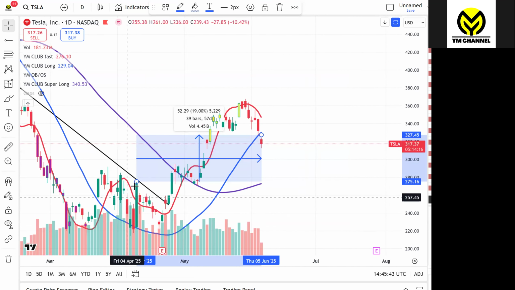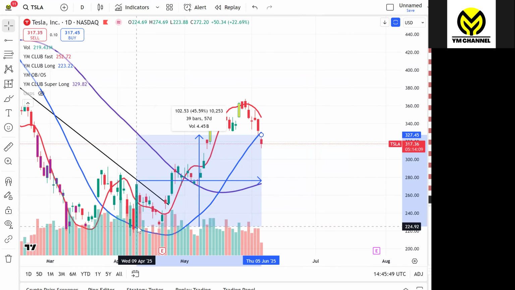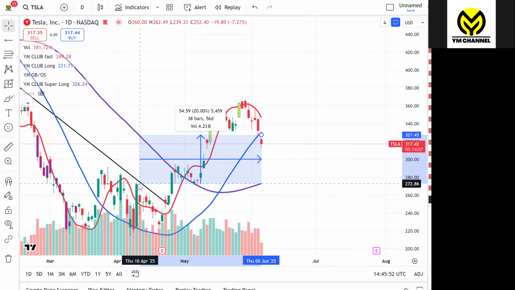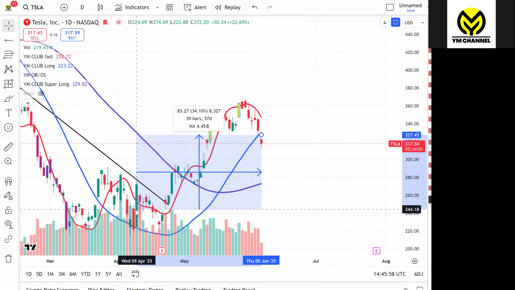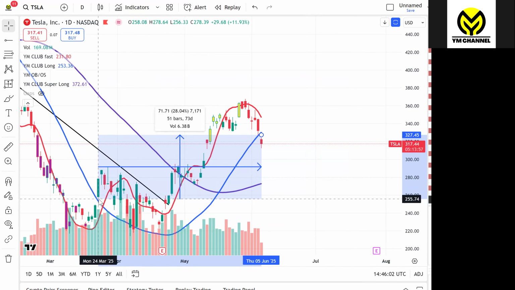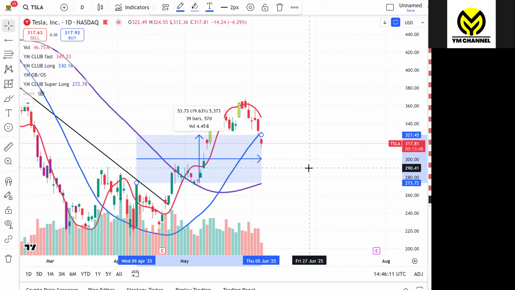19% you put in your pocket. This method, you use the blue to buy. I'm not even using this one here, because suppose this is the first, this is the second, and this is the third, I'm using the highest cost for you to calculate. If you buy at the middle of this candle, you are making 34% easily. Say this candle is around 28%. But minimum, you should make around 20% from this method.